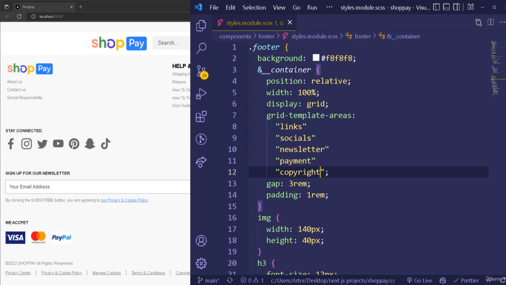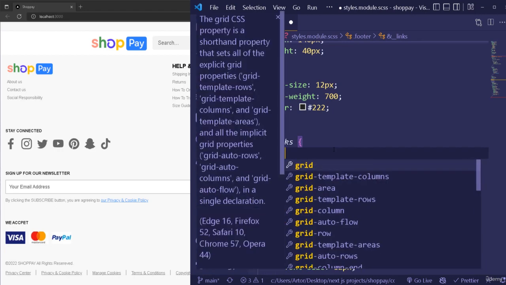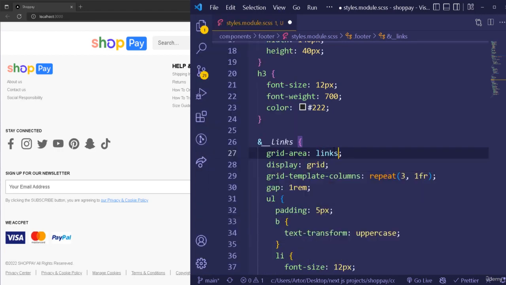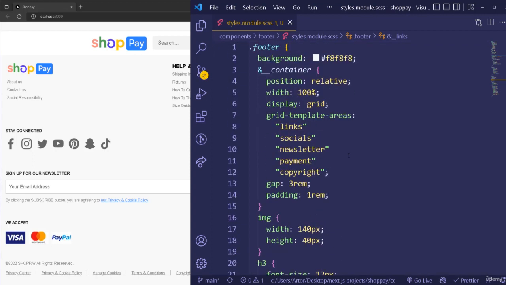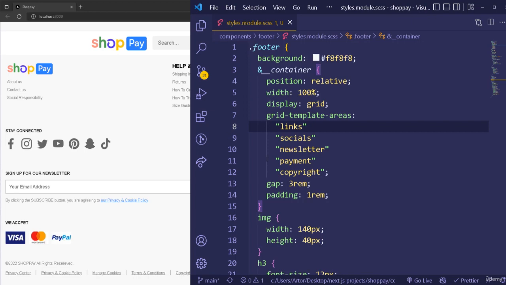So now we did design our application, or how our divs are going to look. Then simply what you have to do is go to every single div and assign a name to it, one of the names that we have right here. Let's say, for example, I'm going to go for links, and right here just go grid area and simply call it links. So now if I put the links second, the links is going to go second. You see, this is actually very amazing. If you knew about this before, you're used to it, but if you don't, this is going to be very mind-blowing for you.